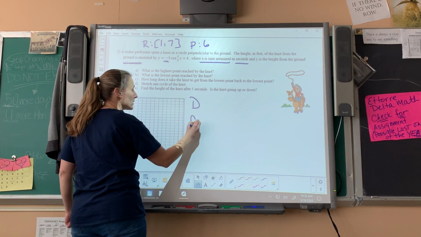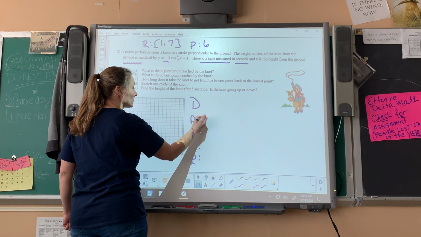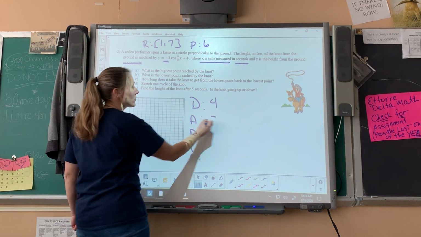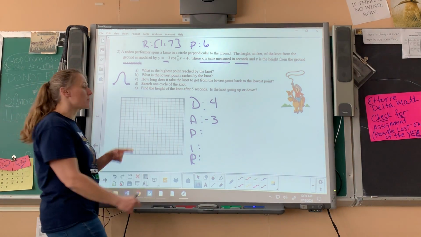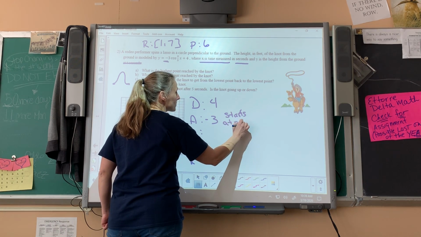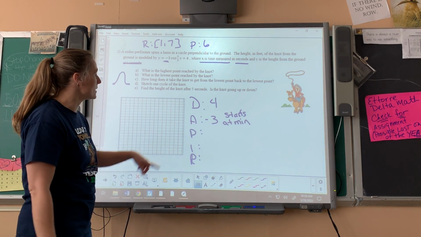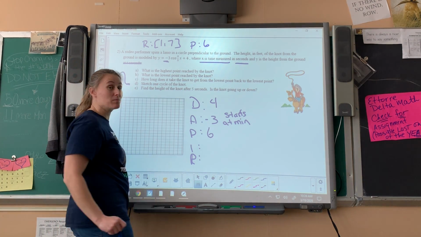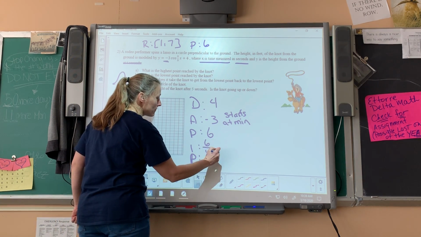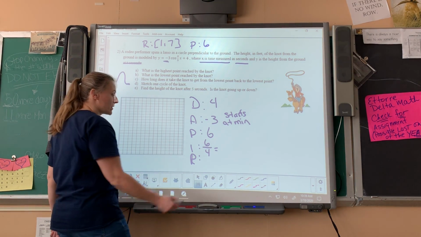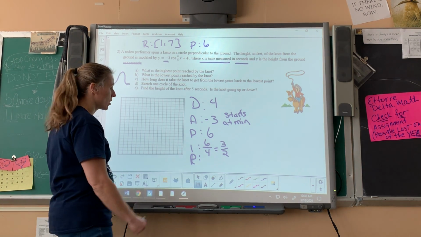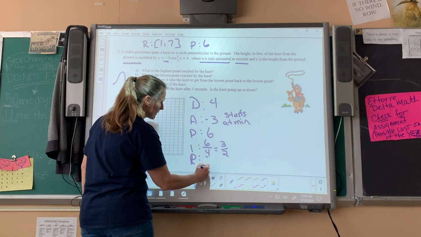So we're graphing. Graphing is dapper. D is our 4. A is -3. Remember, A is negative. And remember, it's cosine, so it starts at min. Okay, P is the period. So we said period was 6. I wrote that down because I'm super smart. 6 divided by 4 is my interval. So that would be 3 over 2. That gets a little annoying. We're going to go over how to deal with that. Okay, and then the range we said is 1 to 7.